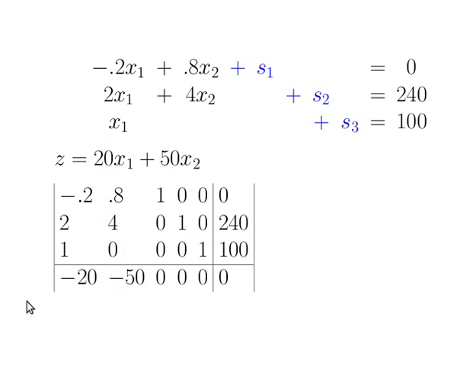Okay, so this one is going to go down here, but also notice that this is going to be the opposite of it. We have a negative 20 and a negative 50. That's just part of the simplex equation. Technically, this is supposed to be Z minus 20x1 minus 50x2 equals zero, because you're just subtracting 20x1 and 50x2 from both sides. So, sometimes, in some books, you'll see an extra column on the right, it'll have like a one here and zeros here. But, most books will just leave it off because it's not actually something we ever use in the simplex method.